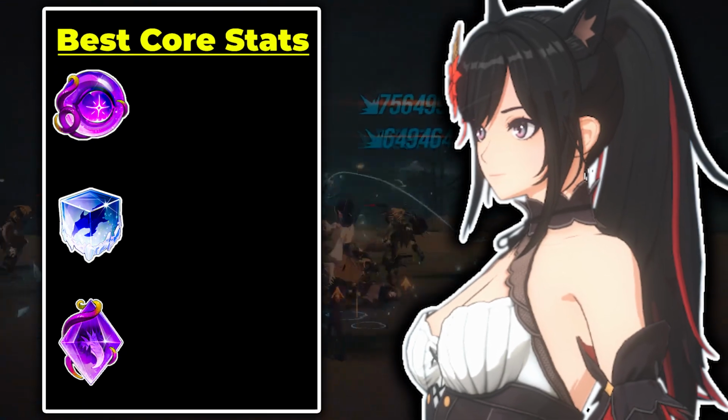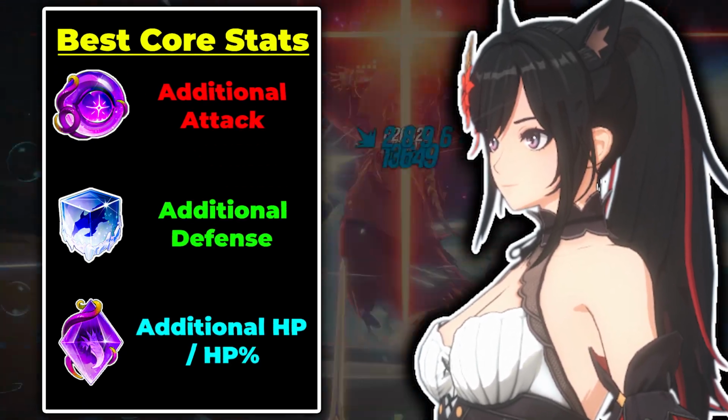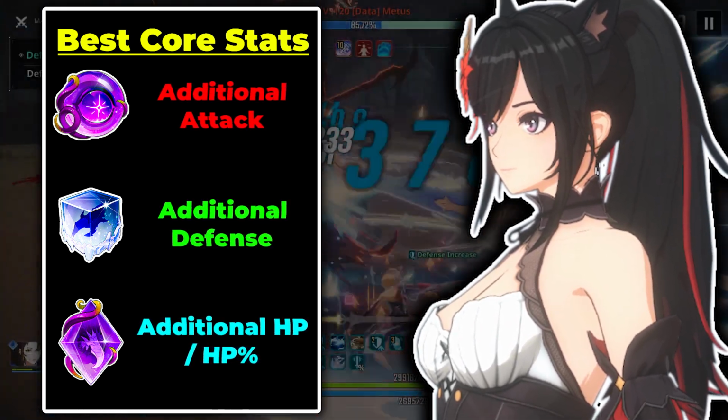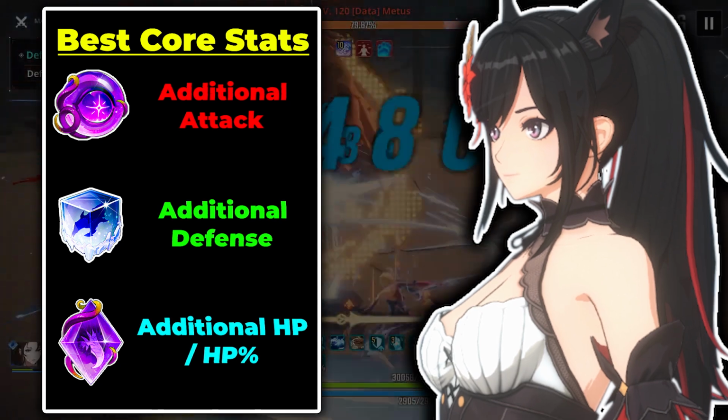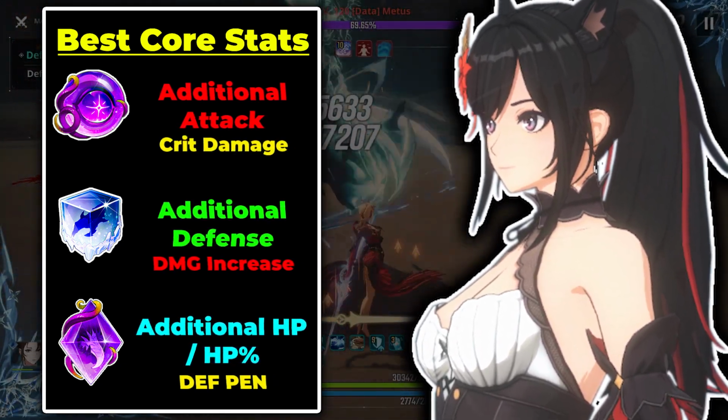So for all of your core main stats, additional attack, defense, and HP, as well as HP percent, will be your best main stats. And then for your core substats, like I said before, just go for literally anything that can help increase Meilin Fisher's total power to be as high as it possibly can, so all of these substats are very good.